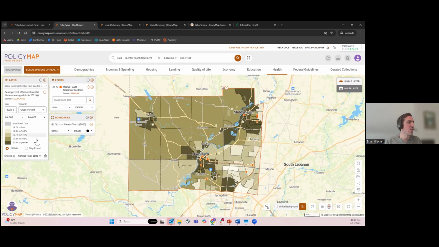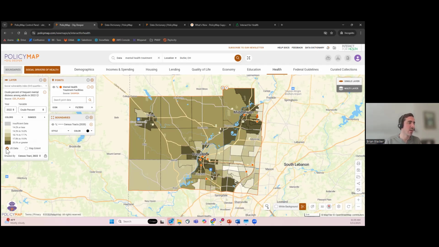We didn't talk about this earlier, but in the data layer legend you can also choose to have your data layer contextualized to just the areas within your current map extent, rather than considering the full US data, which can be helpful for drilling down within a specific jurisdiction.